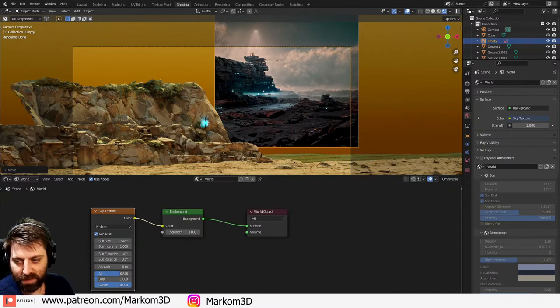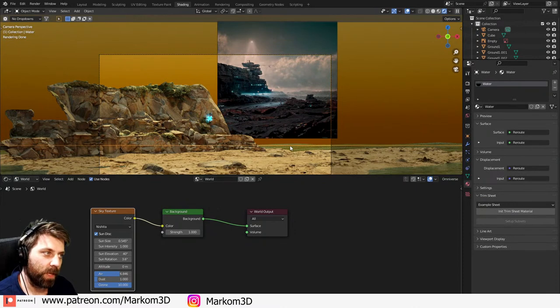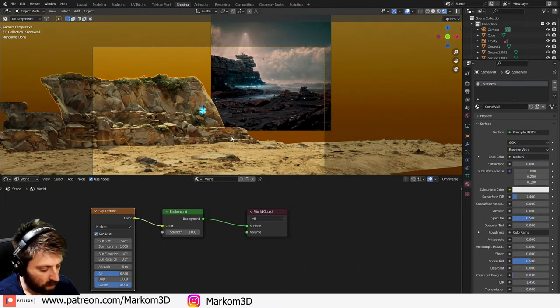Oh, darn it. All right, so let's, I want to do it without the water. I reckon we do that. Let's get rid of the water and we keep this off into the distance somehow.